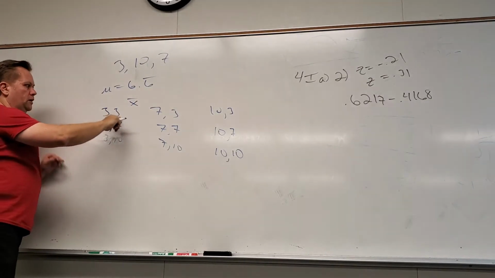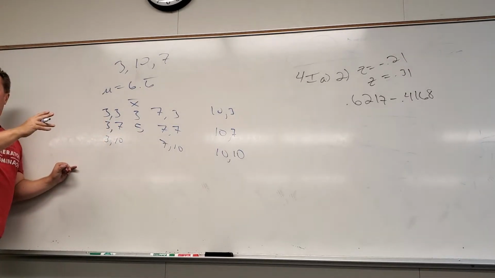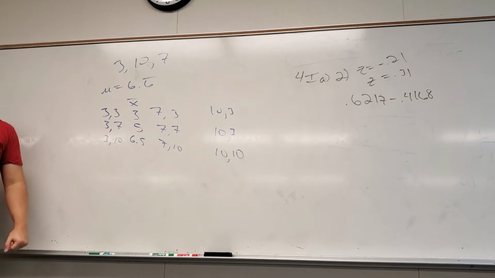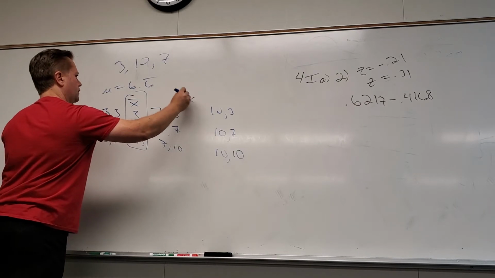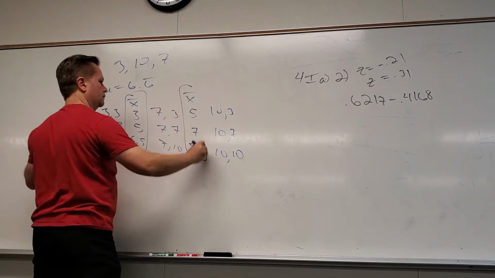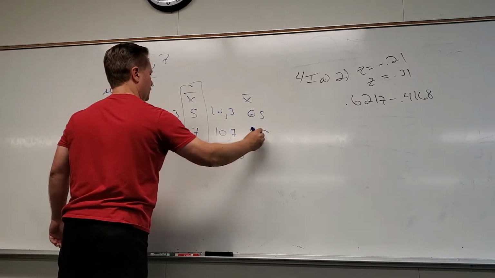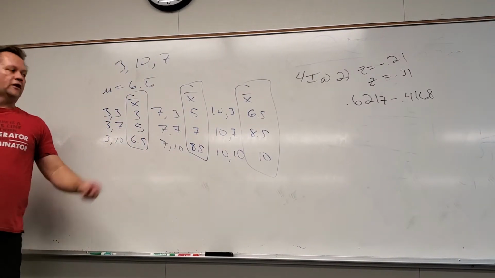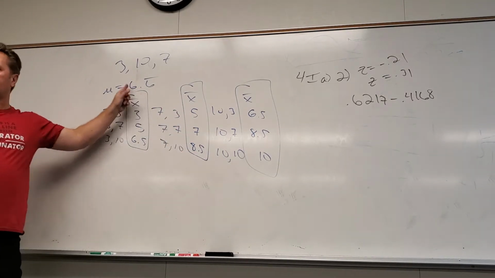Sample means. The mean of these is 3. That's easy. The mean of these is 5. You guys with me? What's the mean of these? Not so pretty, but oh well. 6.5. Right? Add them, divide by 2. You with me? All right. Keep going. So the mean of these would be 5, 7, and then 8.5. And then the mean of these would be 6.5, 8.5, and then 10. If I average these averages, it will still be the same. You can check it.